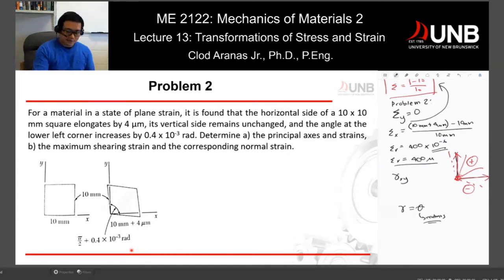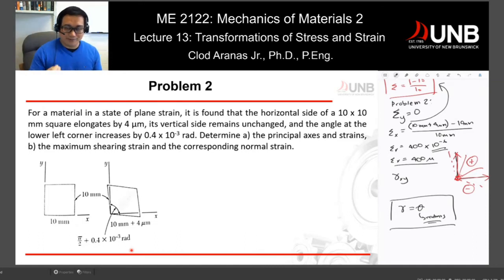Now we can say, based on this assumption, that if the displacement angle is so small, we can equate it to the value of shear strain. That's exactly true if you're talking about deformation, which means that my shear strain in XY is just whatever this number right here, but negative. So my shear strain would be negative 0.4 times 10 to the negative 3. Take note that it's not in radians anymore, because this is an angle and this is a strain. A strain doesn't have any units, and this is just an approximation.